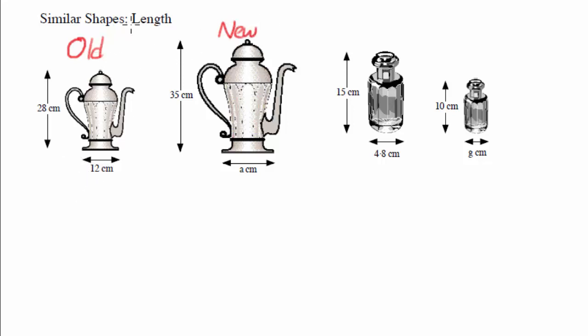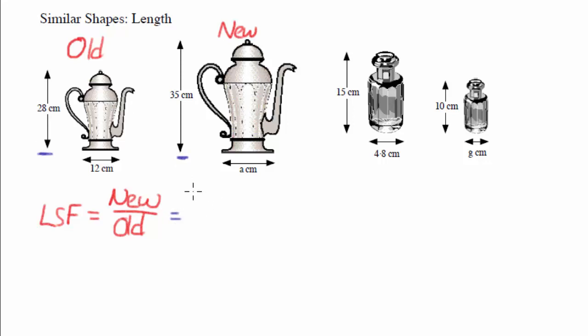And the reason why I'm labeling them is because we have your linear scale factor, which is essentially the number it's being scaled up by or reduced by, okay? So that linear scale factor is new over old. Now, how you apply that is pretty simple. What you do is you look at a side in which you've got both values for, okay? So two images, we know the two values for the height of it, okay?